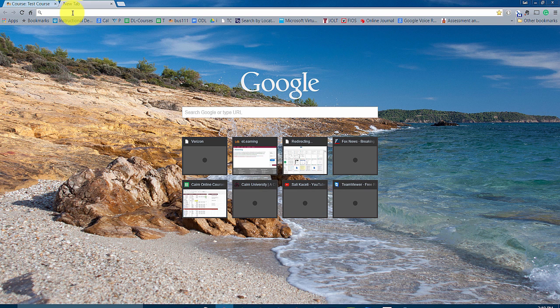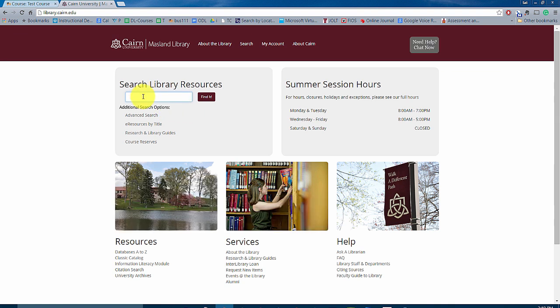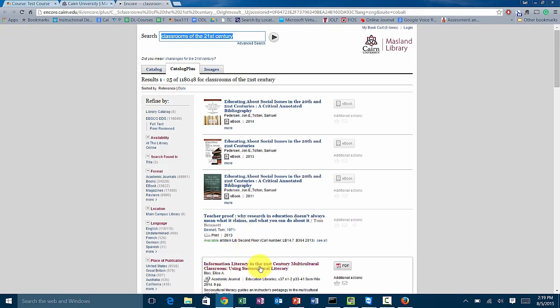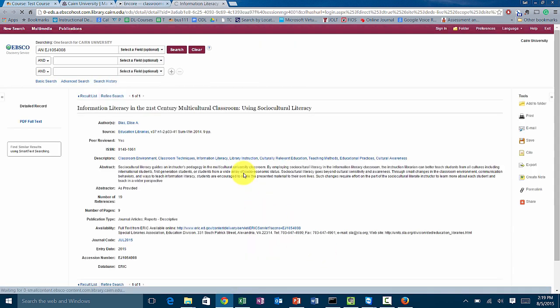So first we want to find the link to the article. So let's say we go to library.cairn.edu and then find, by the way, this is a great resource for your students and your research. You simply type the name of the article here. And of course, there's a lot of stuff here. Notice it's 112,000 or 120,000 articles and so on. But basically, you find the article and you copy the link to it.